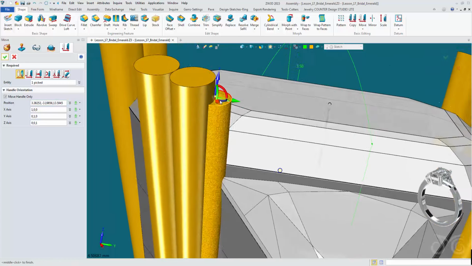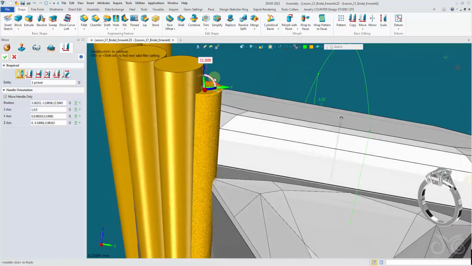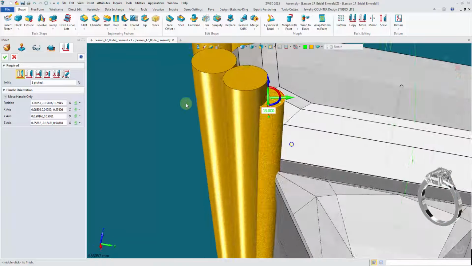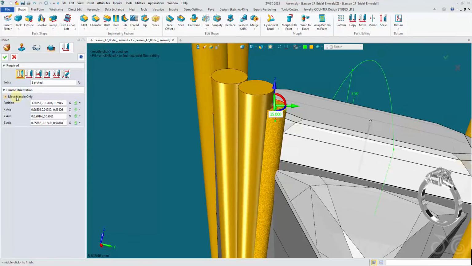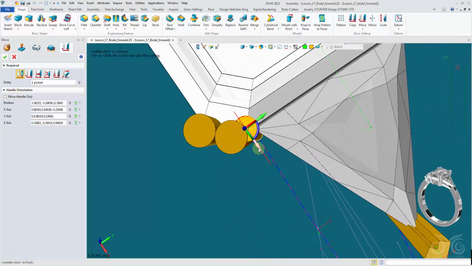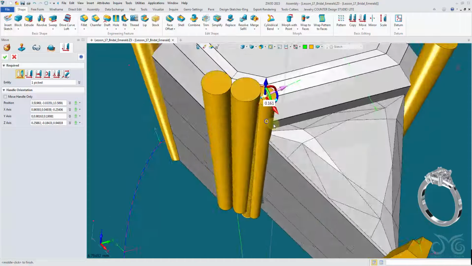Now let's play with the orientation just to get it all lined up, just being approximate with it. Then we can deselect the move handle only option and begin moving the shape. I'm going to move it towards the gemstone a bit.